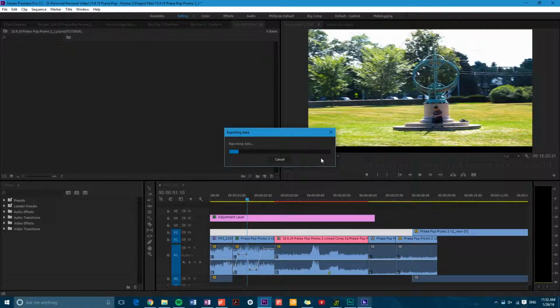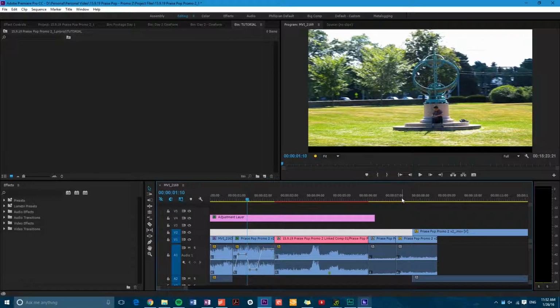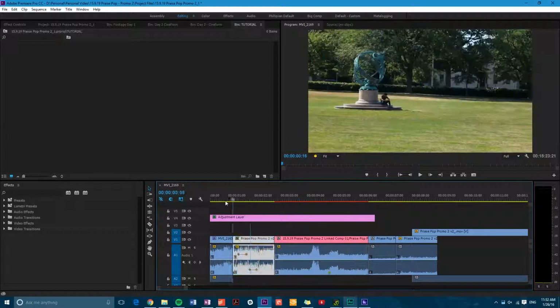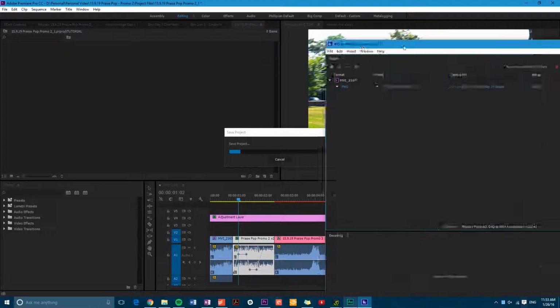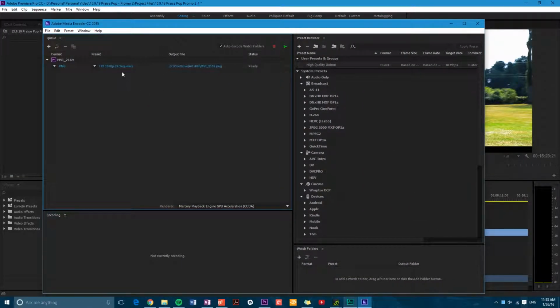And then the reason we use Adobe Media Encoder is that it just keeps Premiere Pro active. So if you export directly from Premiere Pro, it locks the whole thing, and that could be really inconvenient. So if you export from Media Encoder, it gives us more flexibility with having Premiere open.